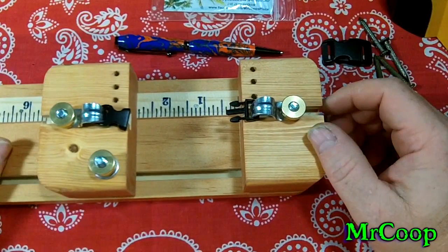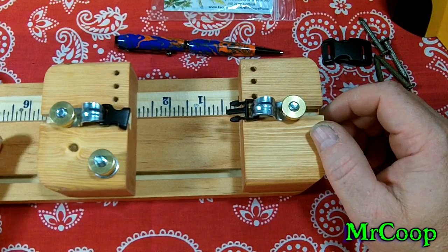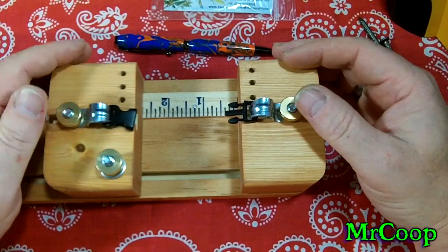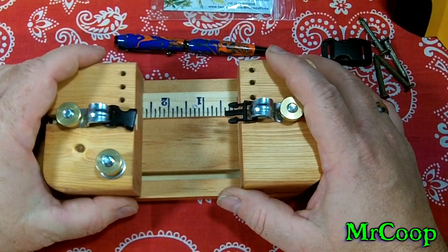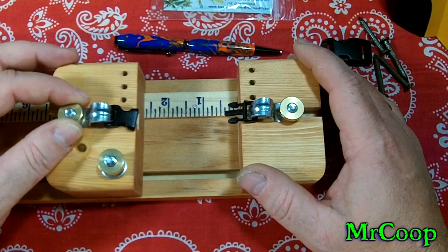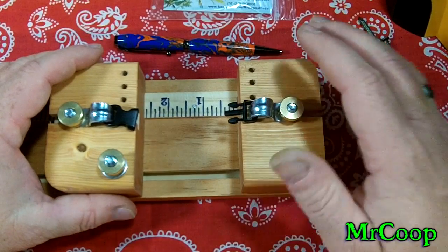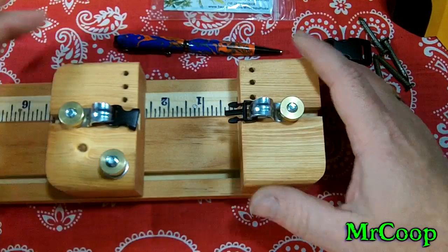Alright guys, if you have any comments or questions feel free to leave them below. I hope this new improvement helps all you guys — it's a really strong setup. Thanks a lot Charles Young, Pair Prepper — the idea was good and sound, I should have done it a long time ago.